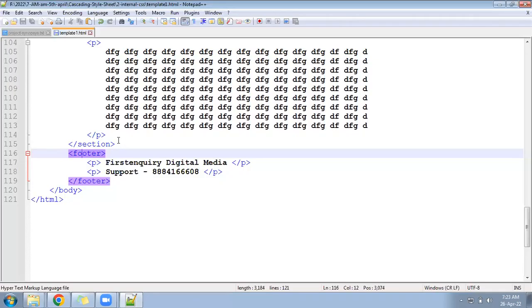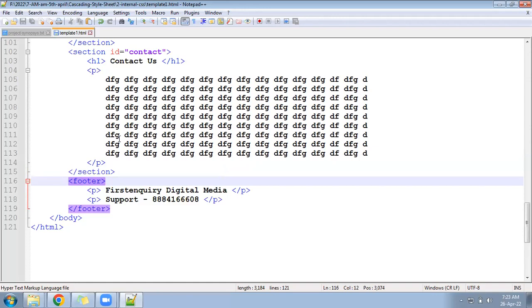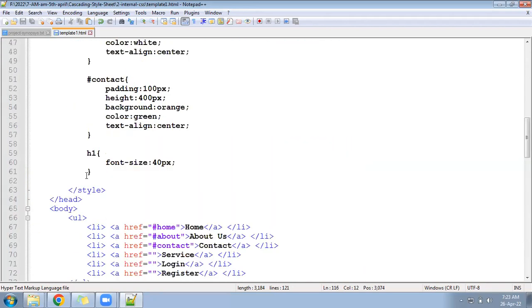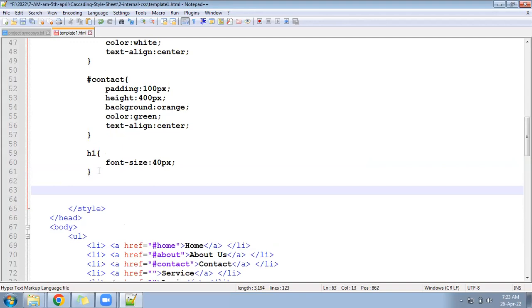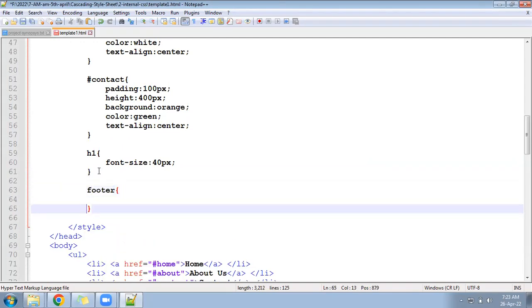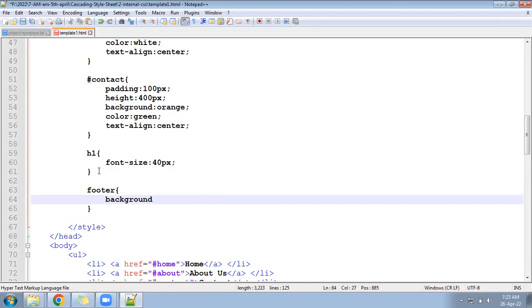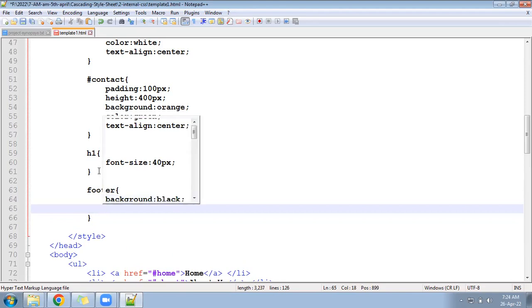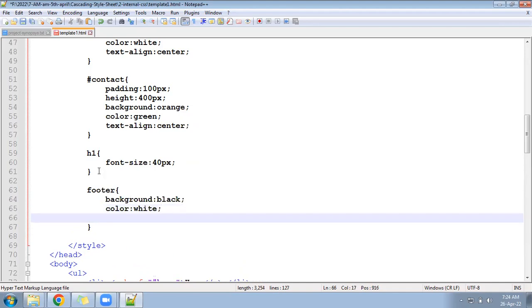Come to the CSS part. For footer: background black color, text color as white, text align center.